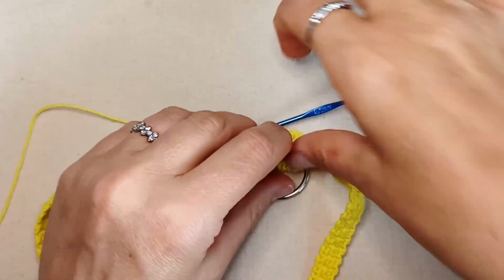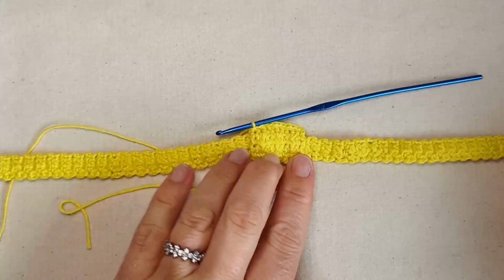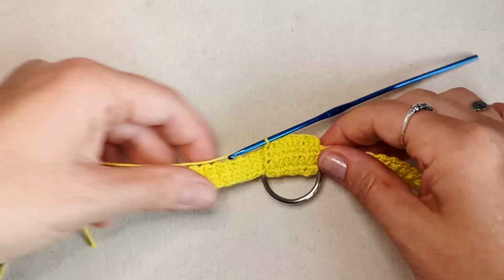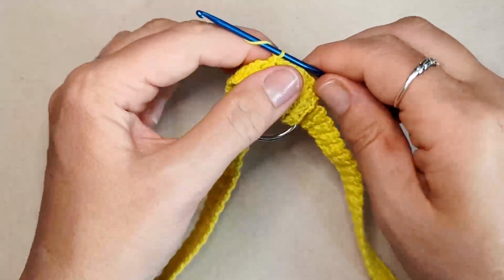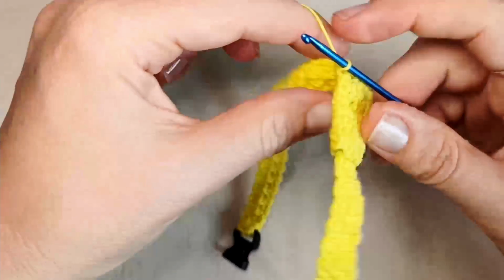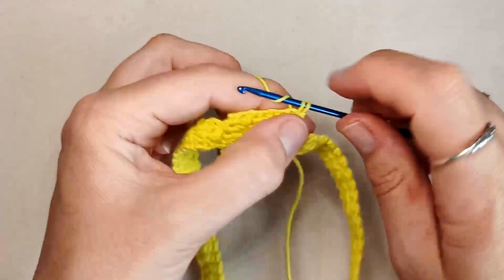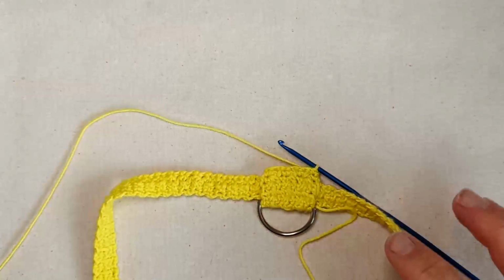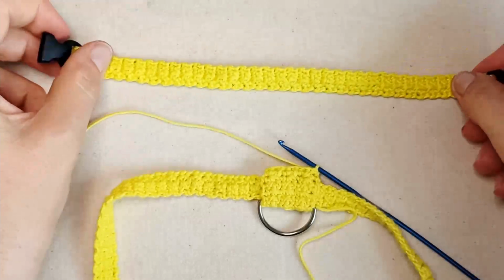So now we've attached the band, the belly band, to the center point, or the center strap. So that will slide a little, so you can slide it along if you're not exactly at halfway. And then you're just going to continue as before. Whether you're doing just single crochets or your crisscross pattern, just continue for as long as you need to until you're ready to join the neckband.